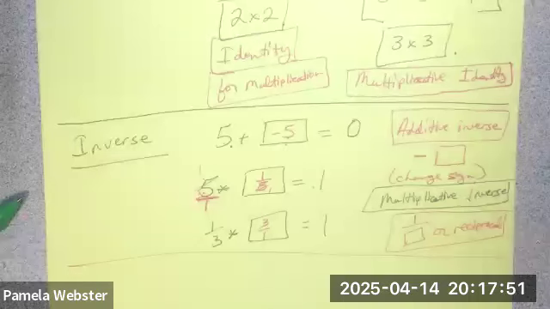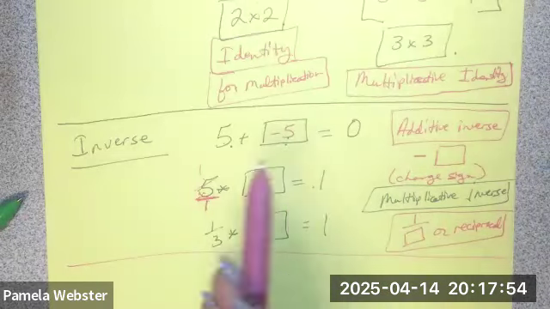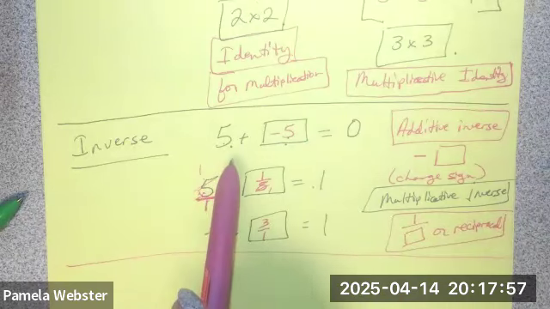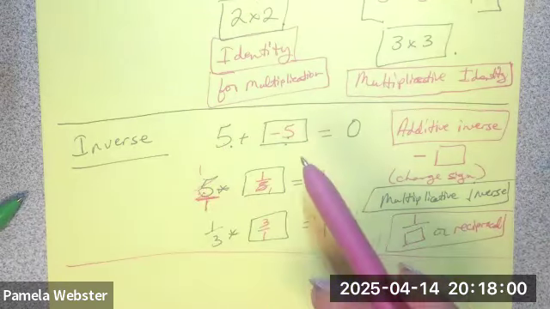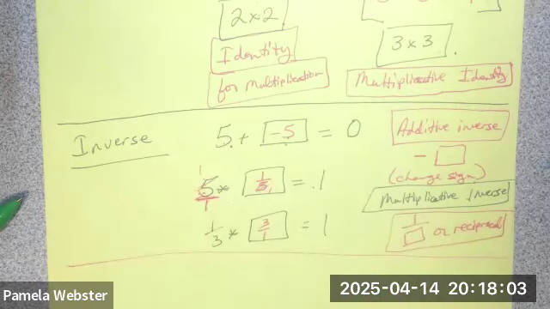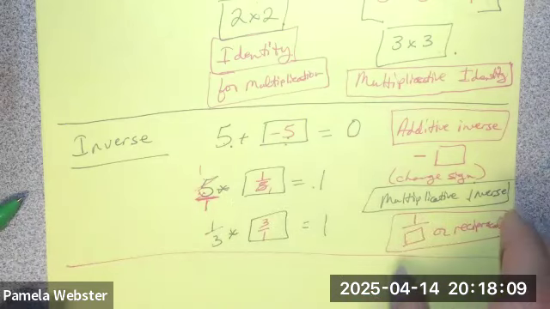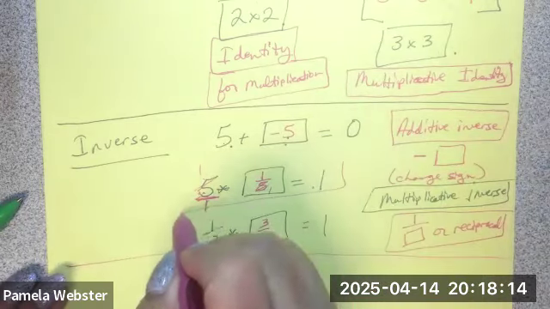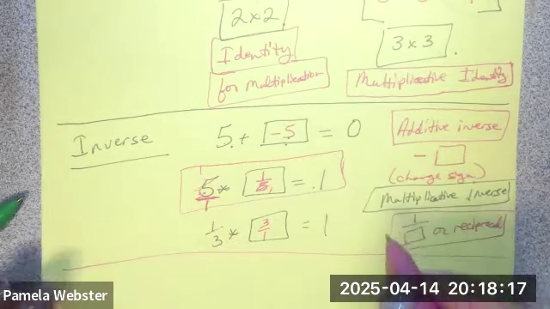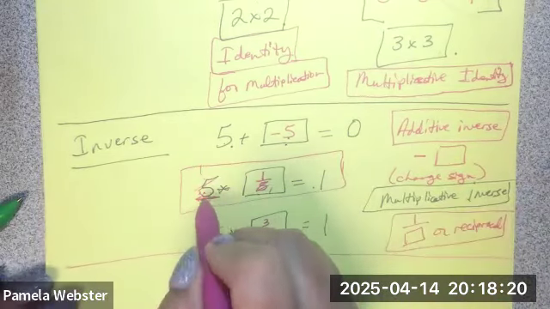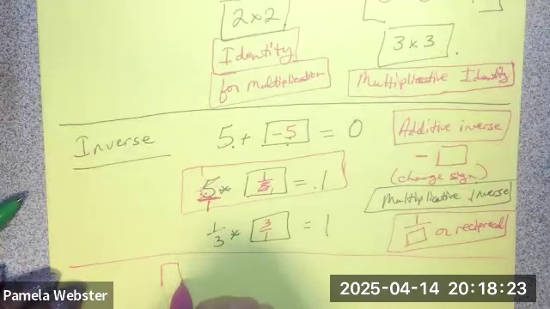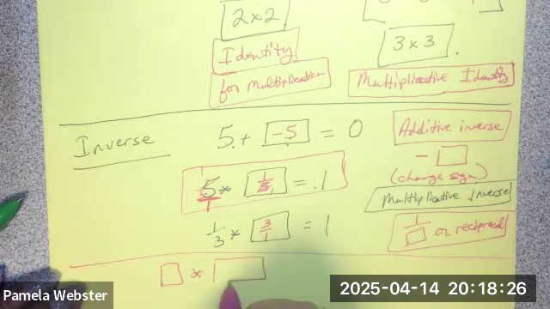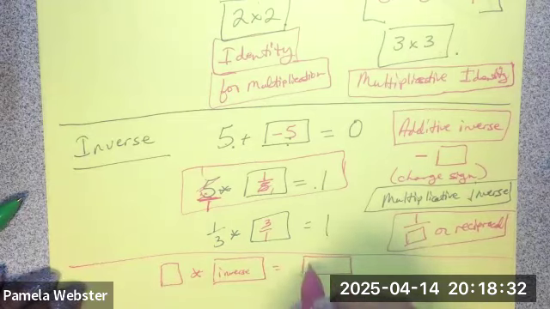So again, you've probably done stuff like this. In fact, we've done stuff like this in the class because when we go to solve an equation, if I have a plus 5 and I want to get rid of that 5, I would subtract 5 and that zeroes out, right? Okay, so we've done this kind of stuff, but again, not with a matrix. Okay, so let's go back to the idea though. And again, we're going to ignore addition. I like to give addition because that's a topic that most people know. Okay. But let's go back to this idea. We have some number times the inverse gives me back the identity.